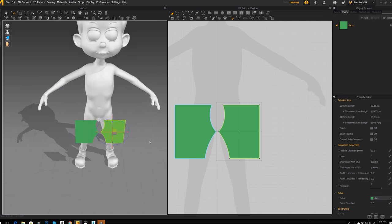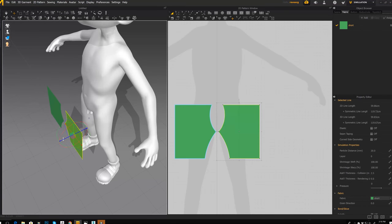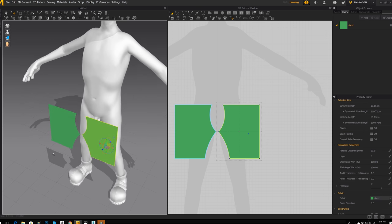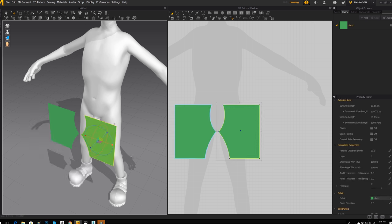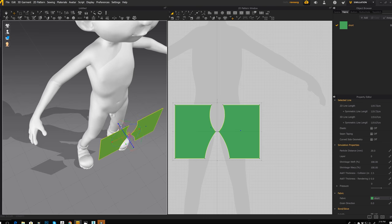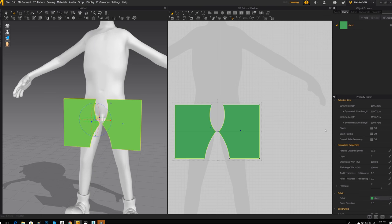One thing I want to show you, as you can see I have my gizmo in 3D and it's pretty big, so I'm just going to right click in the space, go to gizmo, and you can increase and decrease the gizmo, because at first it was pretty small, so I wanted to make it bigger like this. Now by pressing shift we're going to select both of them and let's go a bit closer to his body, something like this. Okay, awesome.